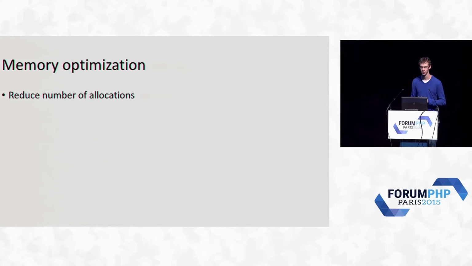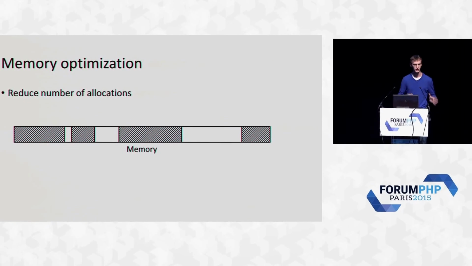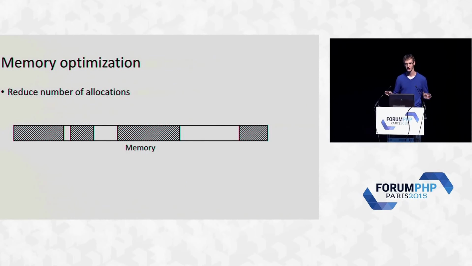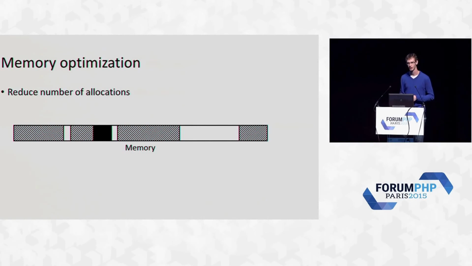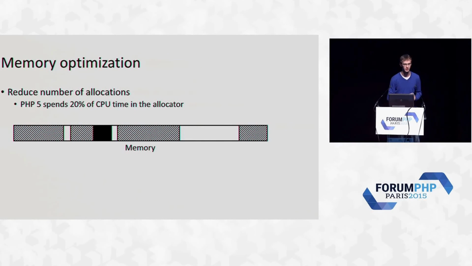From that perspective, there are basically 3 things you want to look at. The first one is reducing the number of allocations. The allocator is the piece of code which you tell, well, I need 50 bytes of memory, and the allocator responds, okay, here is an empty memory block, you can use that. It turns out this is actually a pretty expensive operation, at least if you don't want to waste a lot of memory. It's expensive to the point that PHP 5 spends about 20% of the CPU time doing nothing else but managing memory. And we'd much rather use that time to do something more directly useful.